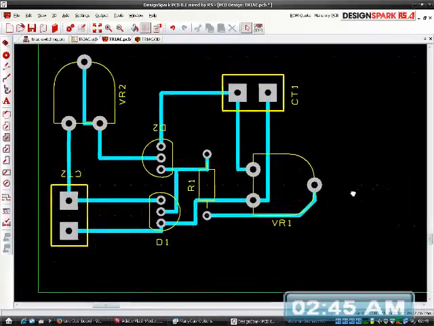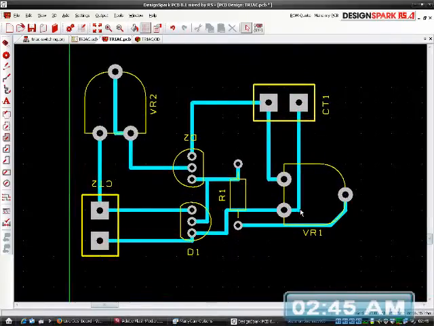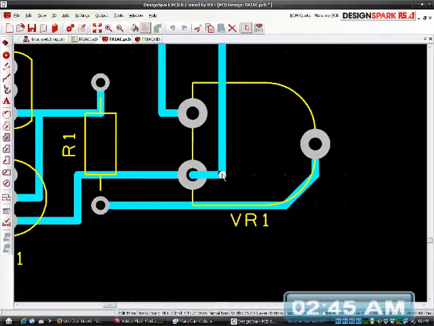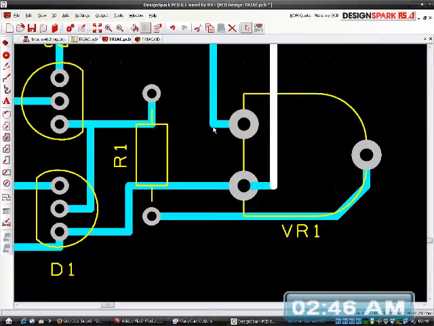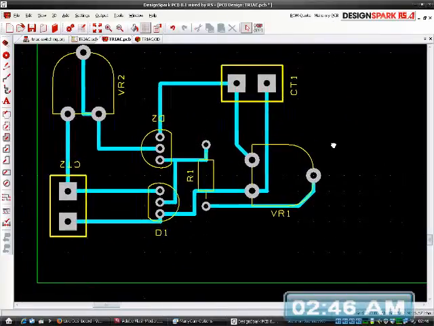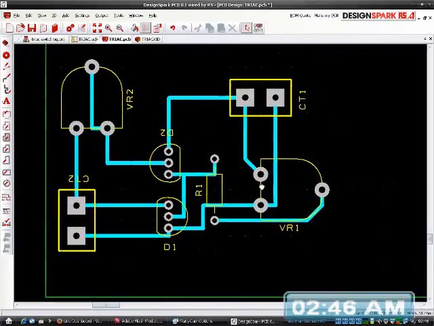That's better. What's happened to my nice curves? I've lost them. Oh no.